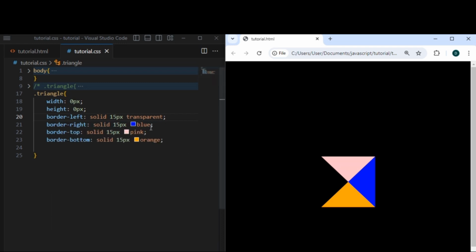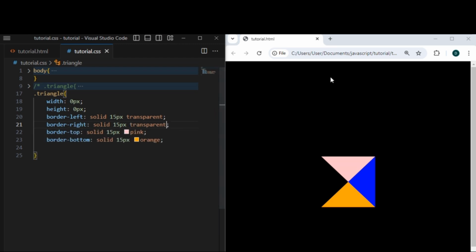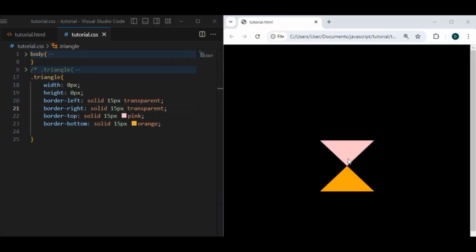Then we also make this blue transparent. Then we make the top transparent too. You see, we are left with the bottom border, and this is the triangle we need for now.